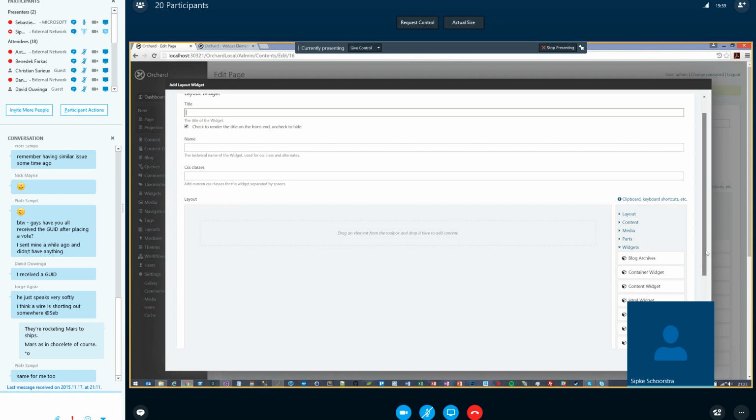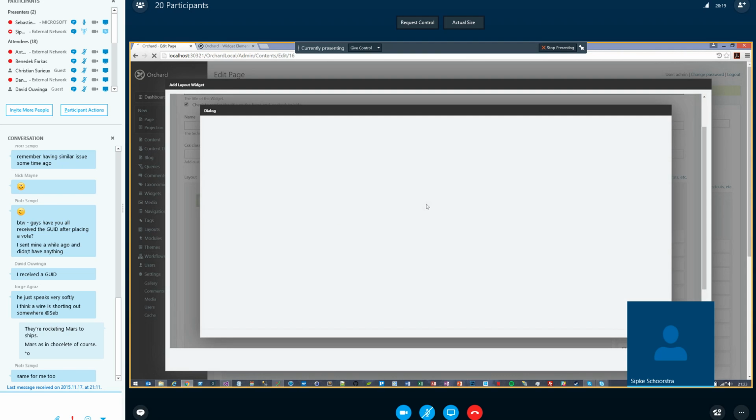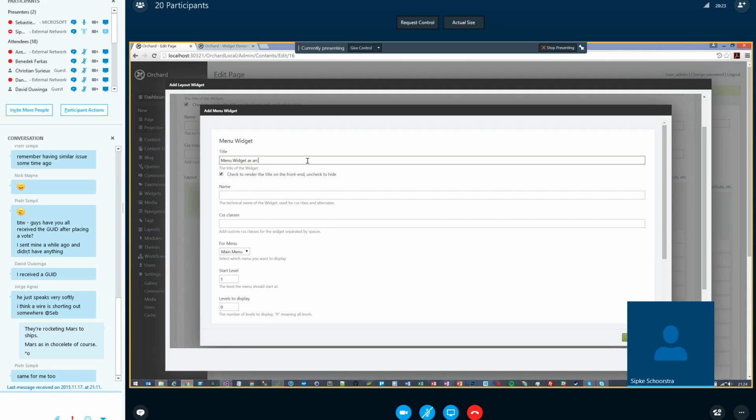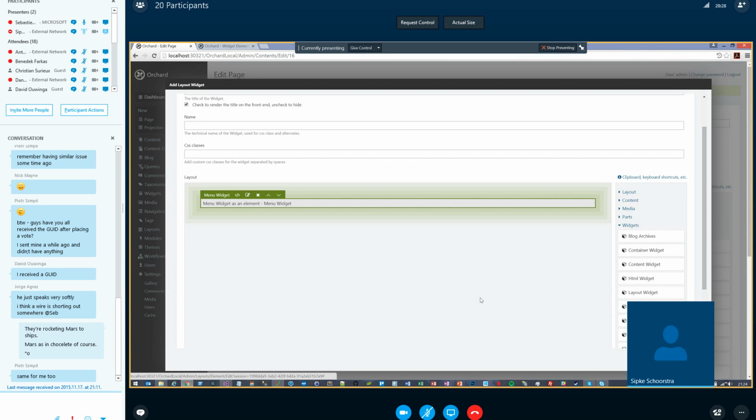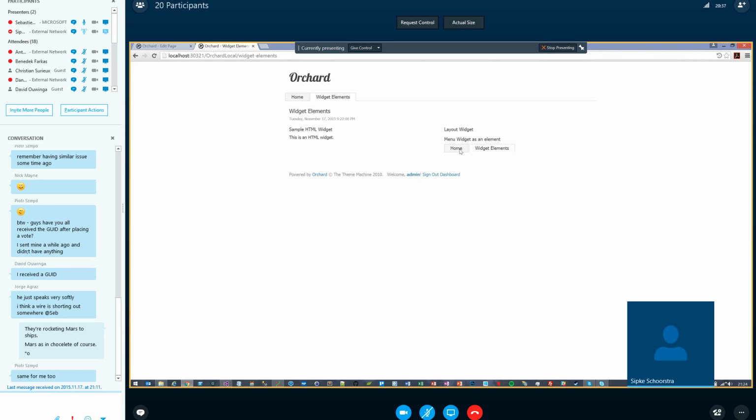I think I did include code that prevents stack overflows. So if you would add a content item that rendered a layout that would in turn reference that same content item, it is actually pushing something to some stack collection, preventing that issue. But I haven't tested it in this scenario, which I will. But this is a layout widget, and to that you can add additional widgets or elements, whatever you like. For example, the menu widget, that's interesting. Yeah, and that works. Doesn't mean you should do that, right? Absolutely. No, I don't recommend doing this.